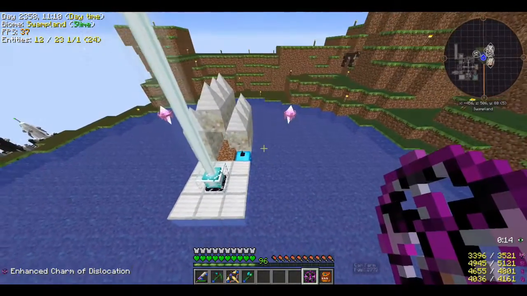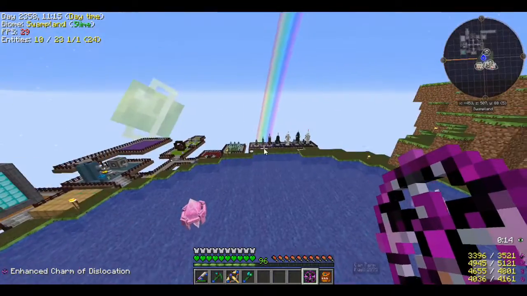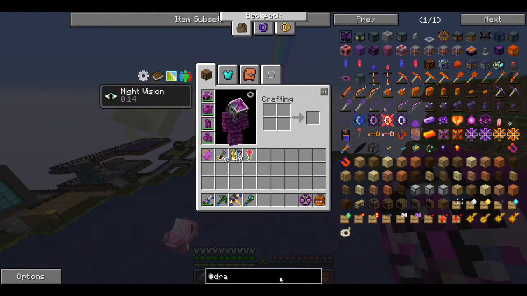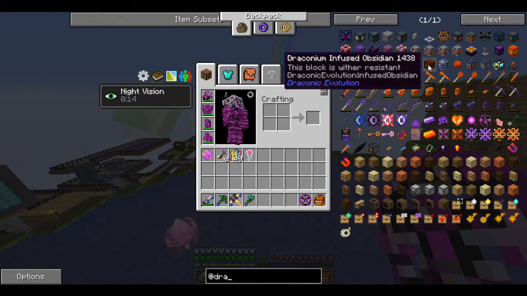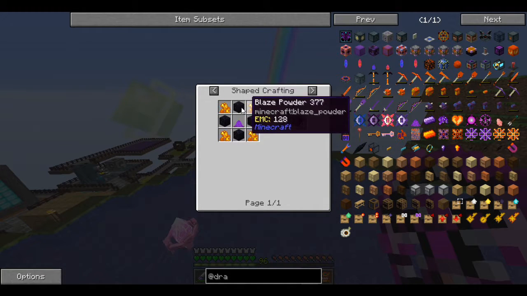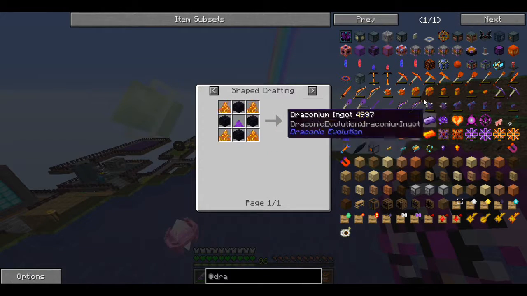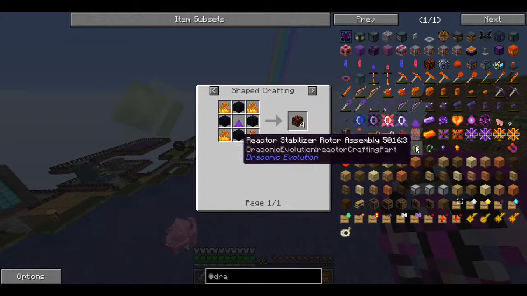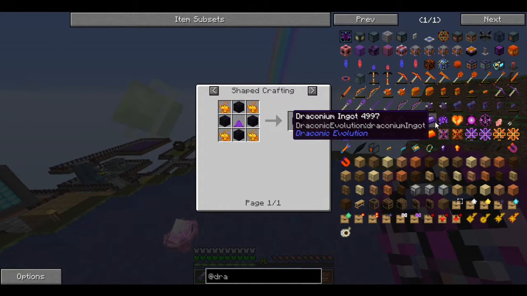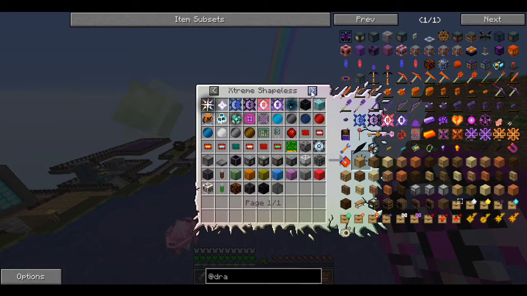I'm trying to think of a way to automate the killing of them. I was thinking of maybe doing the Draconic Evolution portal and building a portal around, so as they fall they just fall through the portal, because it's really not too bad to make. It's just obsidian, blaze powder, and draconium dust, and then the little block that goes in, and the control block as well. I don't see it right now, but it's around there somewhere. I'd make that thing too, but I'm sure there's probably, are these involved in the recipe?